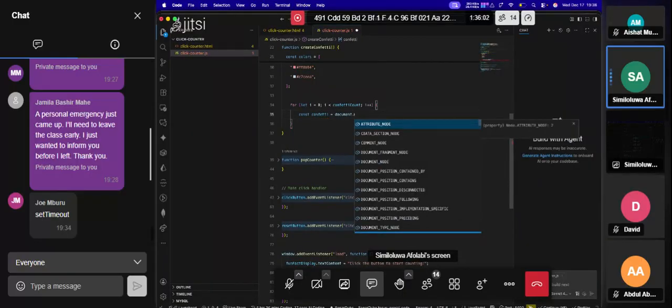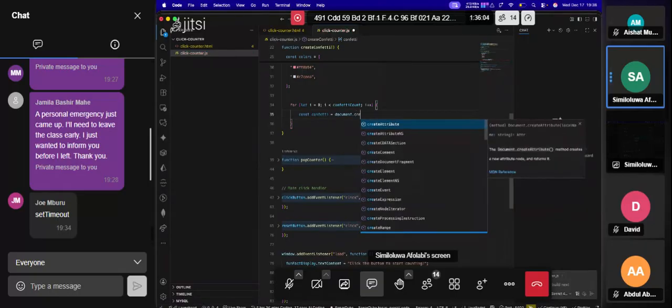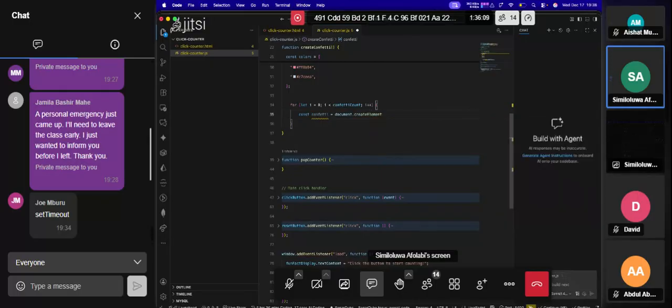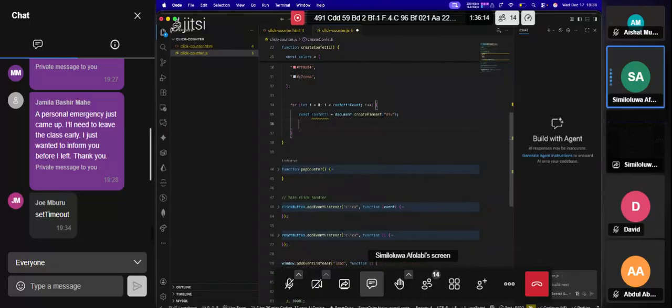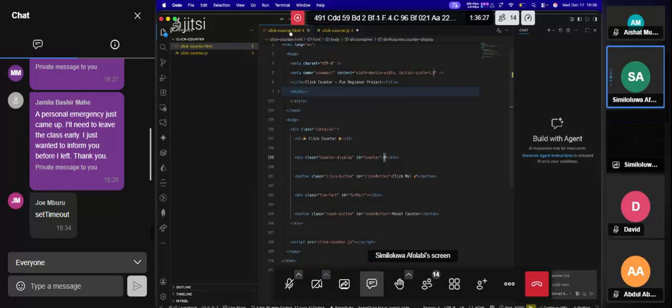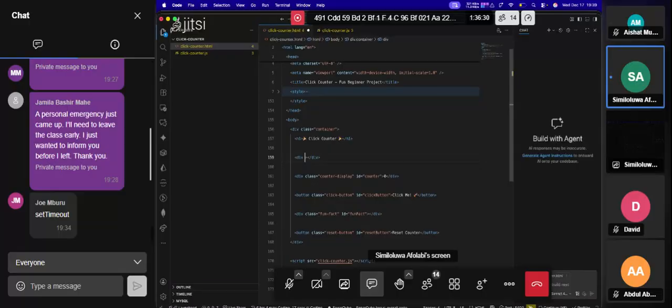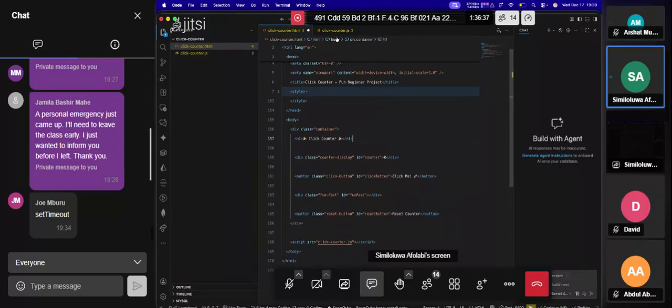Document dot. So we want to create a new element. So you can also even create a new element that is not in your HTML. You can create it. All right. So we want to create a new element for those confetti that will pop up. So we say create a div. Then you now say confetti dot class name will be equals to confetti. Okay. So technically, what we are trying to do is something like this: div class name confetti. That's what we are trying to do right now with our JavaScript.